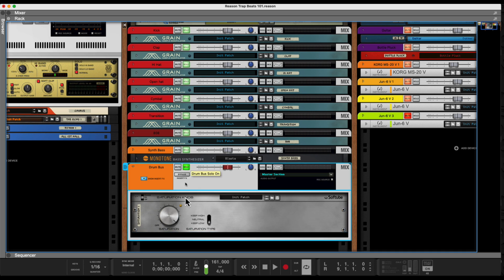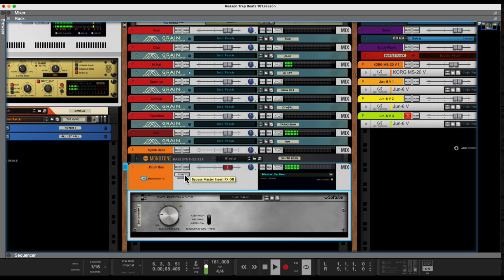And this is going to make our drums sound, well, they're going to obliterate it. Now, obviously, we don't want it to sound like that. Sometimes you might, who knows. But what we're going to do is pull this down and slowly bring it up. And you can experiment with where you put the type, Keep Low, Neutral, or Keep High. But it just gives it that extra grittiness. Without it, with it.